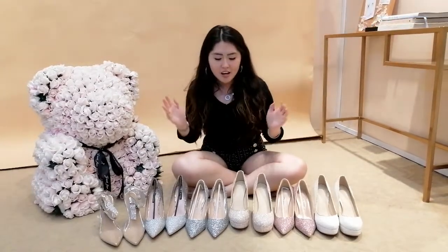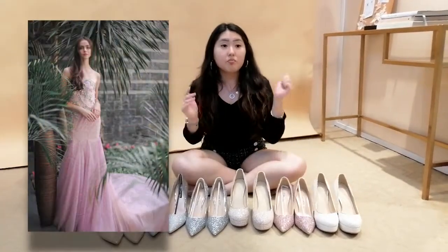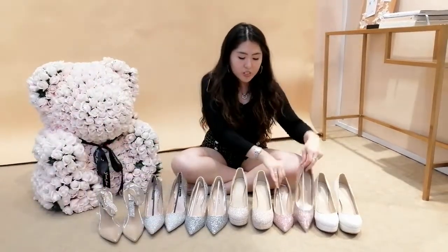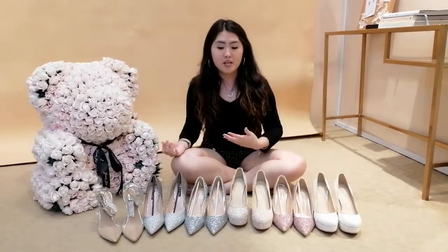You might ask: Sam, why are you telling me to wear all these shoes but not recommending these coloured ones? Well, it's not that we don't. If you have gowns in colours like pink, you can always wear these shoes. And for your wedding gown — white, ivory, or cream gowns — you can wear these kind of shoes too. But what La Belle Couture would recommend is to get a more neutral or safe colour heel.